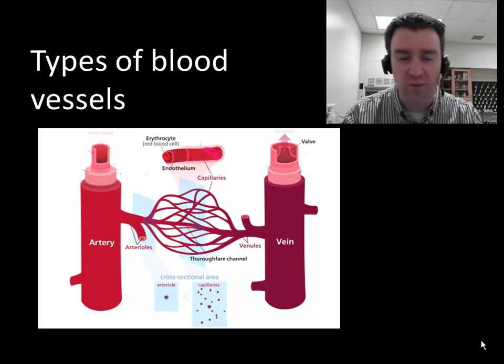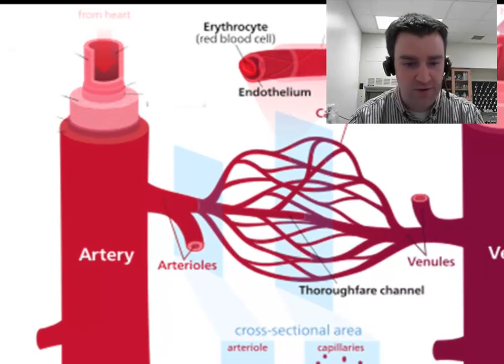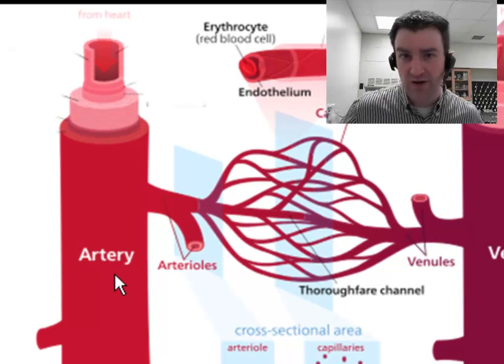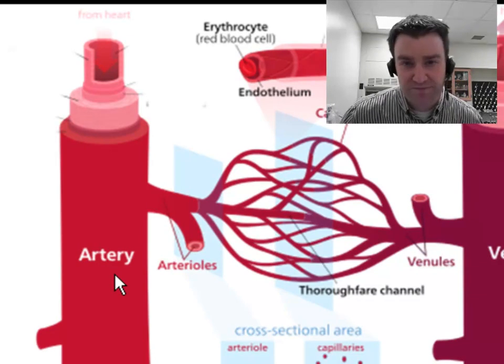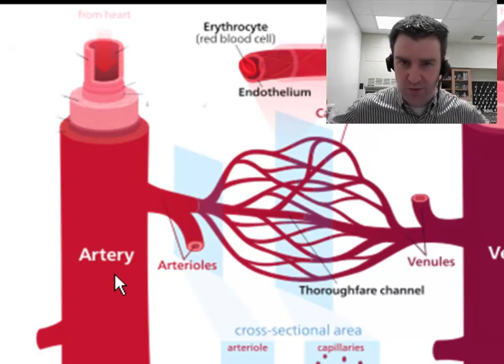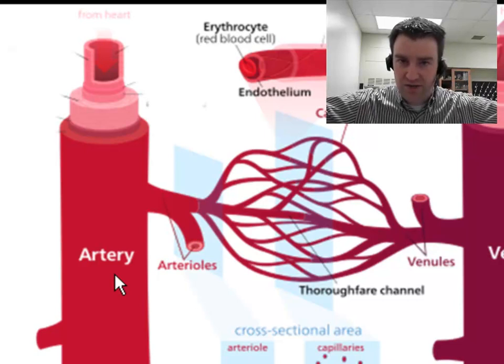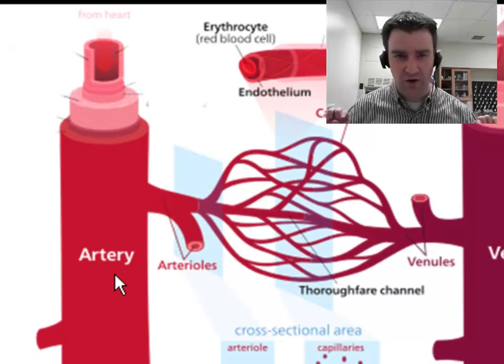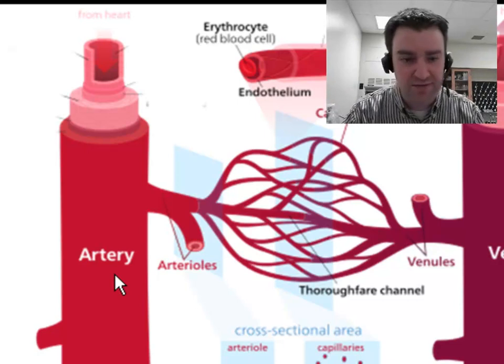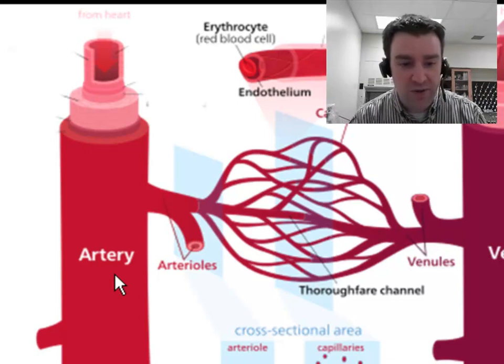There are three broad types of vessels that we might think of. There are arteries over here. Arteries are always going to carry blood away from the heart toward a certain direction. If you've watched my video about the double circuit that blood takes in mammals and birds, you know that there might be arteries heading toward the lungs to pick up oxygen away from the heart, and there are also going to be arteries then heading toward your body cells to drop off all that good stuff. So arteries are always going away from the heart.